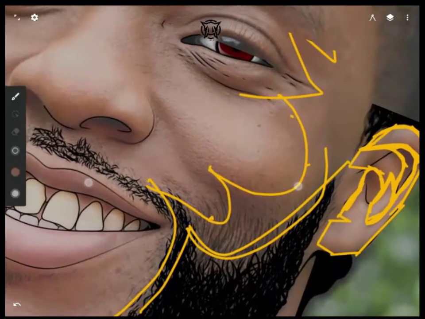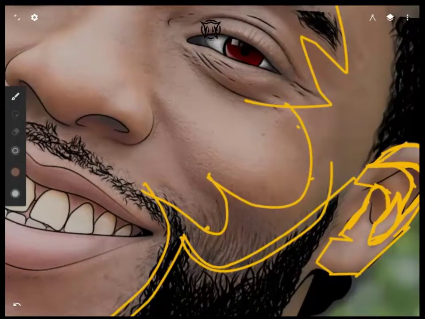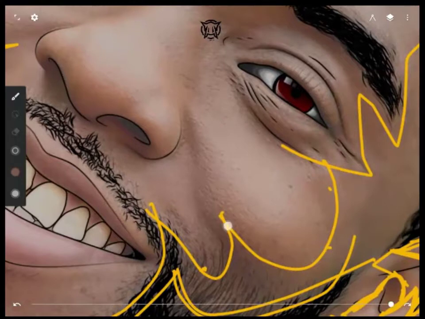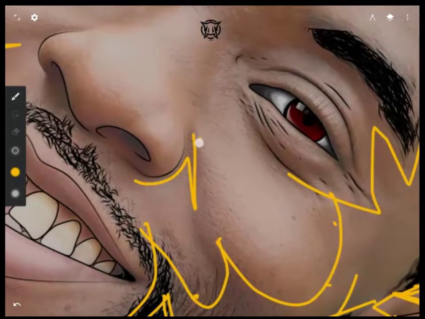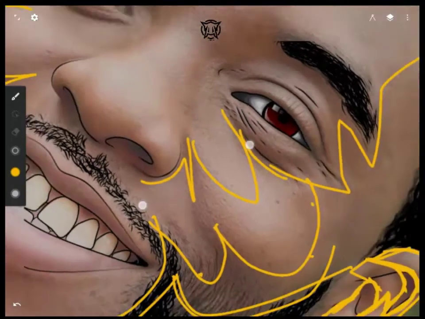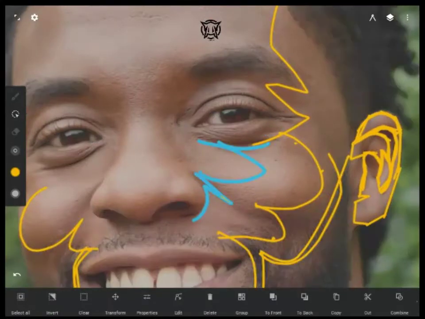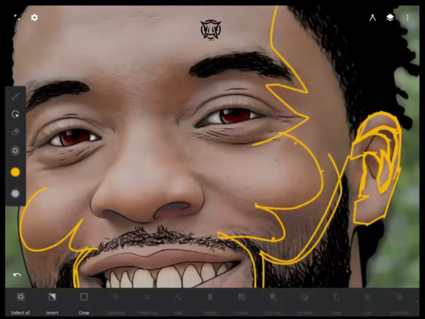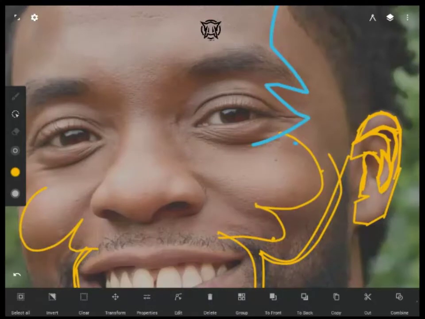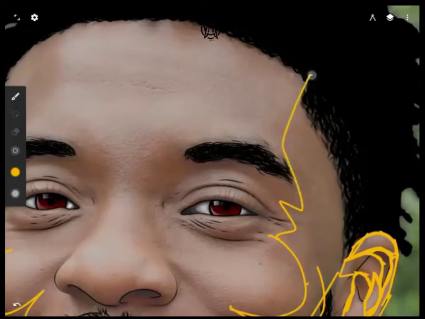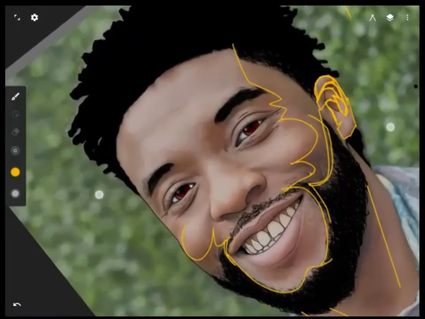So as you can see, as we're going closer, it's getting more edgy. This is seen here. And as you're going far, you want to make everything group, put them in a group. And just like that.